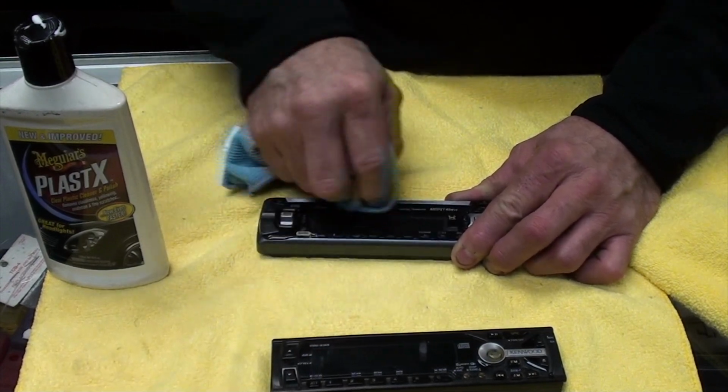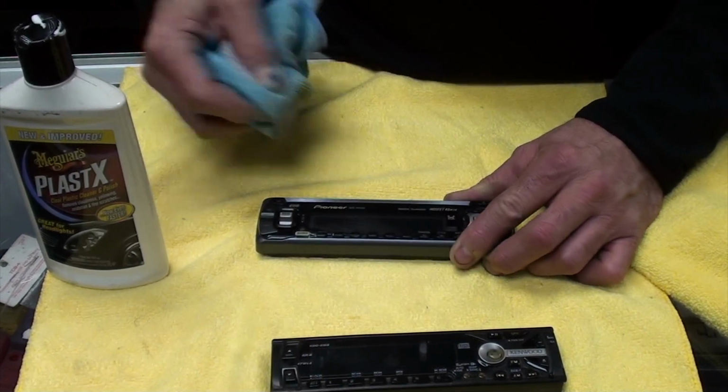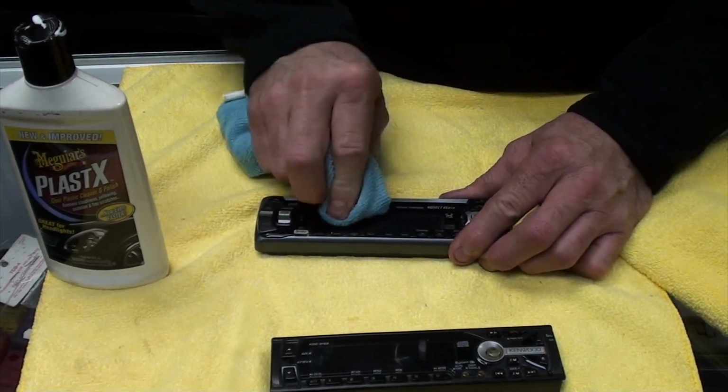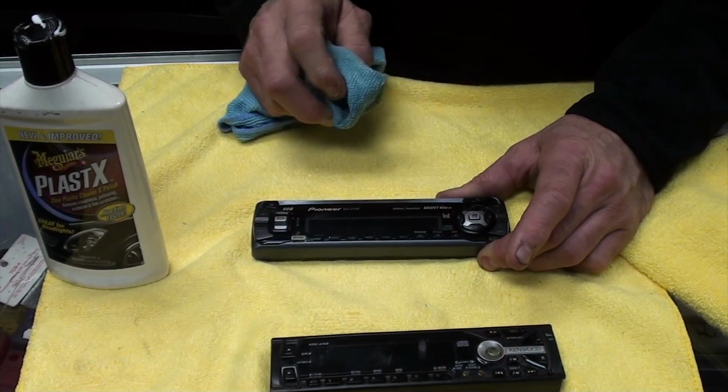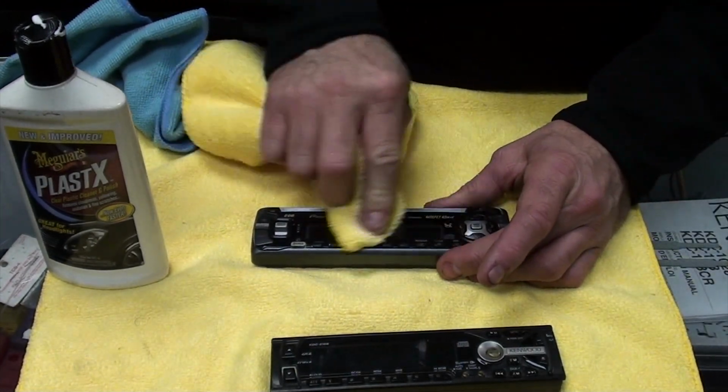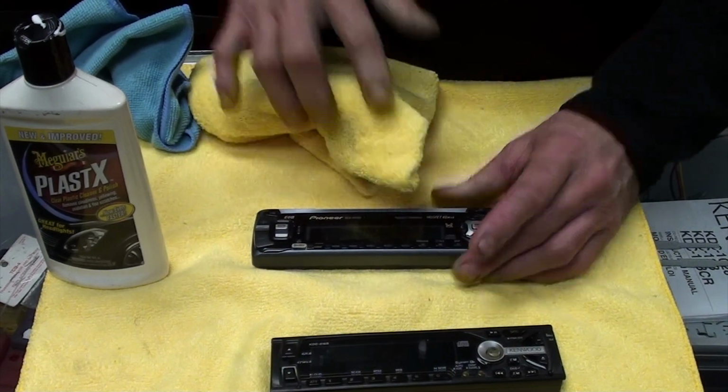I did another one earlier that I already put away, and that one I was able to clean off, and it came out really good. So I was really happy. And this one looks like it came out really good too. So you can do it a couple of times.